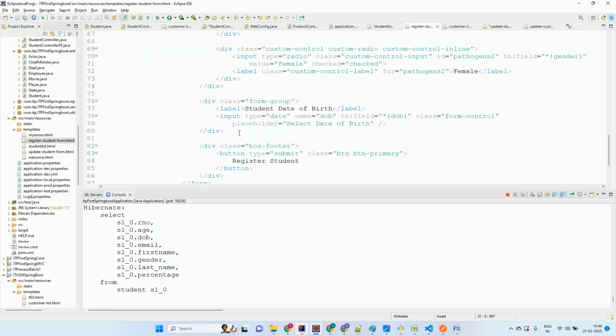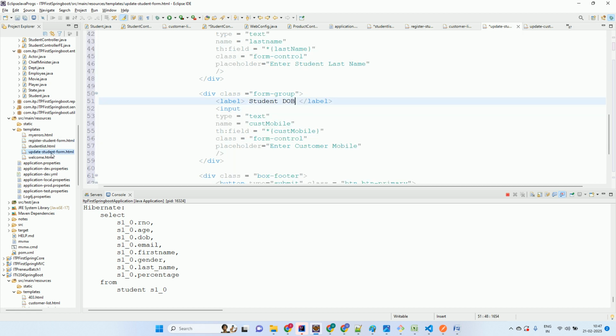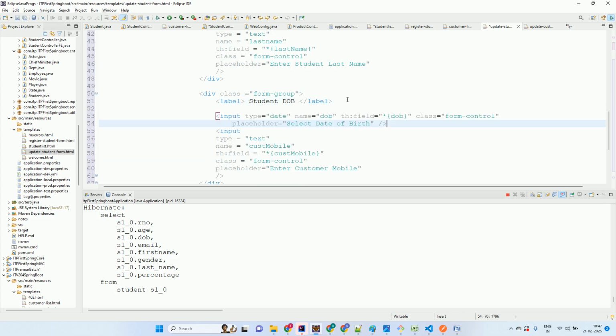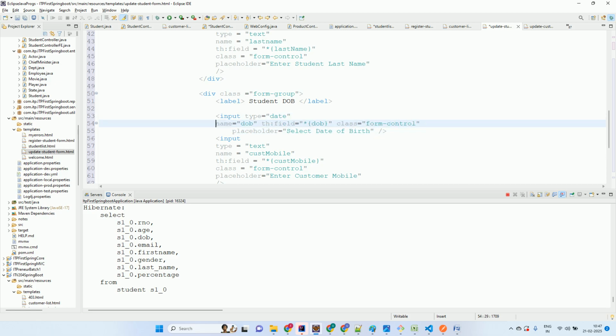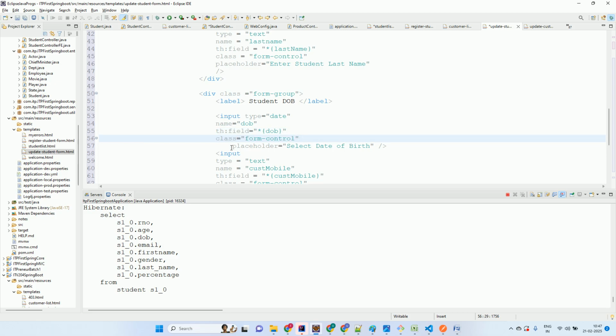See, we have input type as date, name, the field, class, and placeholder, right? All the same things. Yes or no? Input is there, type is there, name is there, everything is the same.